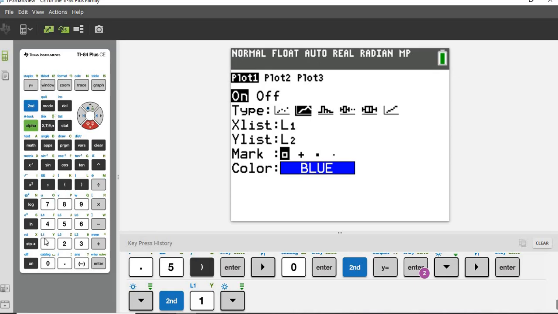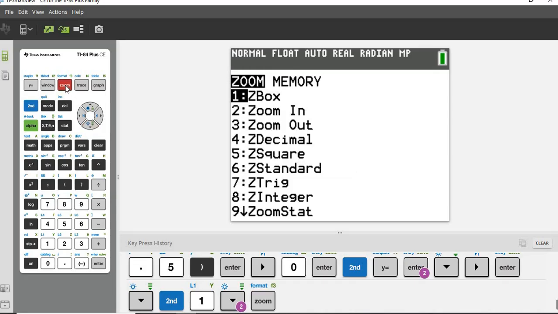See how that has L1 and L2 above it in blue? That aligns with my second button. Okay. Now we're going to arrow down. We have everything selected the way we want it to. So the only thing left to do is to press zoom, that's at the very top here, and press 9.